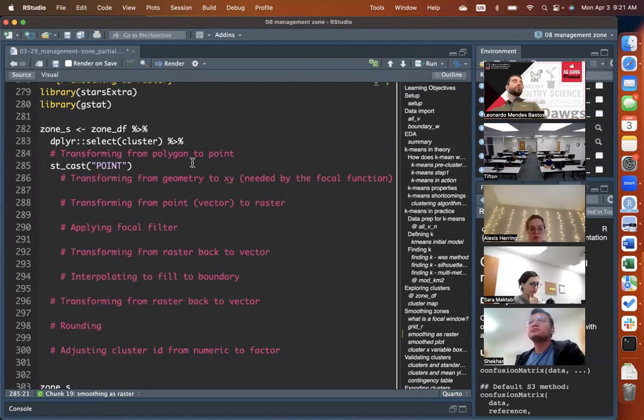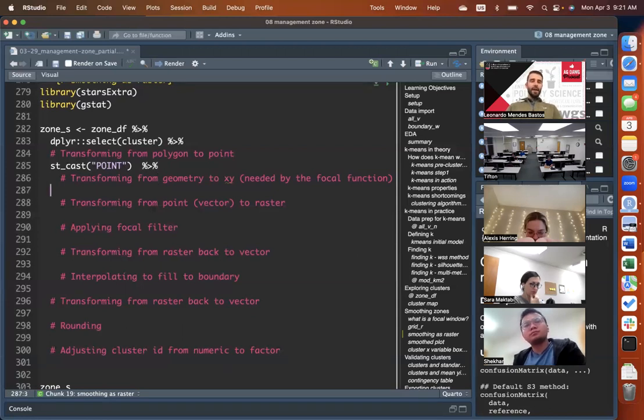Now, to do this type of operation, we're going to use some functions that require us to transform this from geometry to XY. And really, everything I'm telling you here, I'm kind of narrating the steps, but you don't really have to worry too much about them because it's very specific. So you don't have to remember everything we're doing step by step, but I still nonetheless tell you what we're doing step by step. So just add a pipe there.